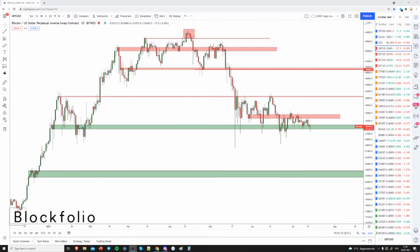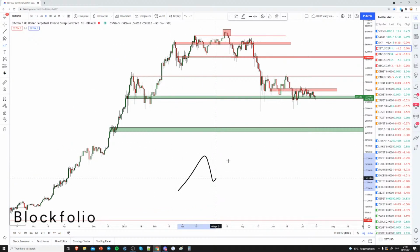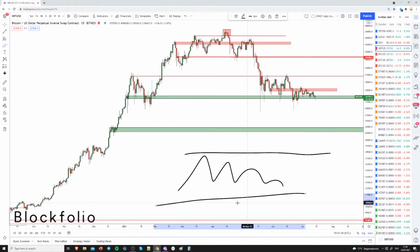Census says it's been actually very friendly for midwit trading the past month. Just buy support and sell resistance. Ideal for the crab. As long as you know that you're trading crab, you're doing fine. That's why it's been so important to me to promote the crab, because when you're trading sideways movement, if you buy near support and sell near resistance, even if it goes up and then comes back down again, you're doing better than almost everyone.